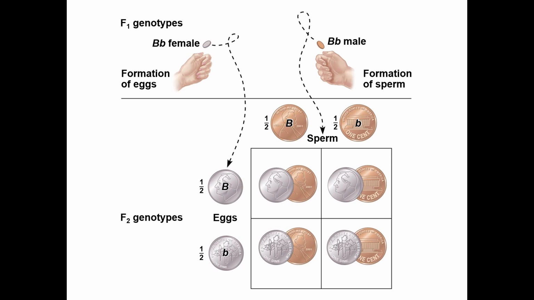If we populate a Punnett square with this, we get the same outcome we would expect before. Two heads, a heads and a tail, and two tails. The likelihood of getting any of these events is the likelihood of each individual event multiplied by the other. So there's a half chance of getting heads on the penny and a half chance of getting heads on the dime. If both things happen, we multiply 1/2 by 1/2, which gives us a quarter. So each of these events has an equal likelihood, and they're each a quarter.